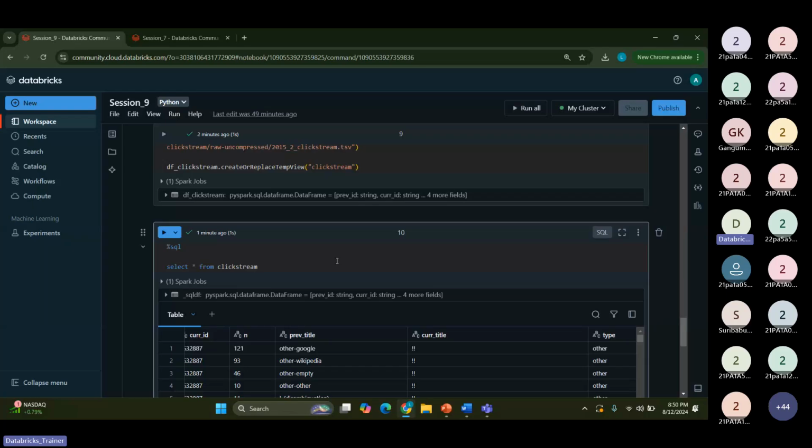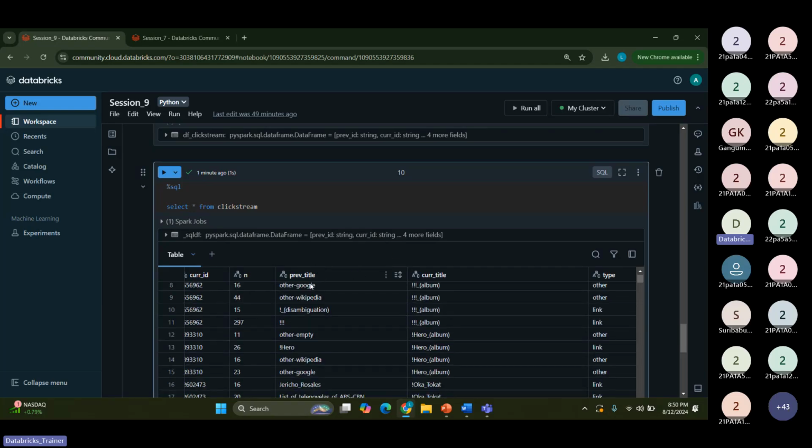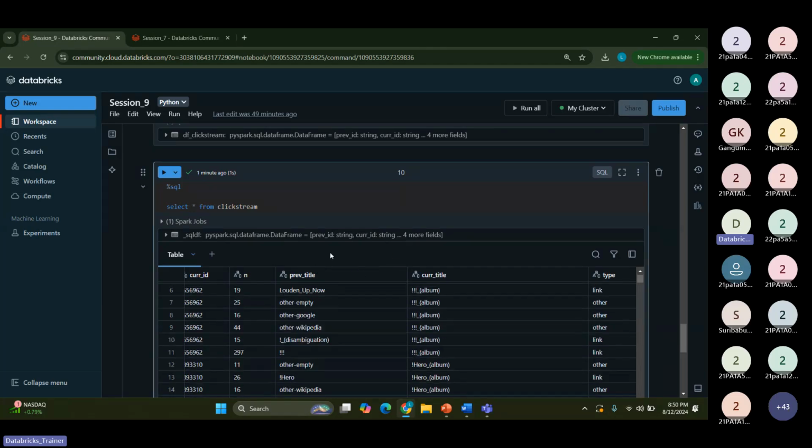So in general, in real time, how can you work on this? Let me show you. When you are working on real-time data sets, it is not only about doing the development part and deploying the things; the analysis part is also majorly required.